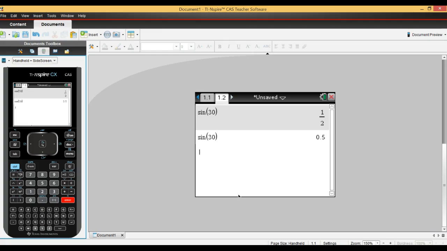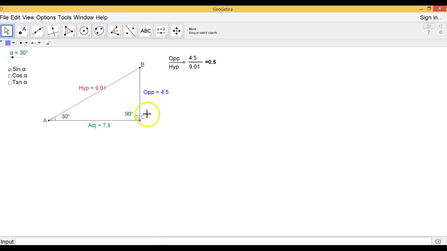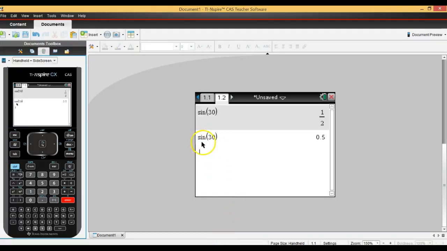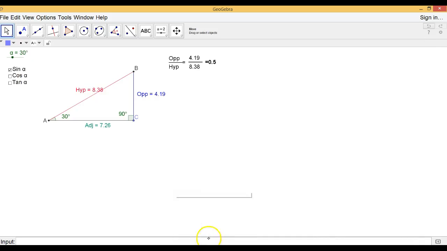And if we put sine 30 into the calculator, I did this just a minute ago, we get 0.5. So the connection there is that because I know, regardless of the lengths of these sides, that the ratio of opposite to hypotenuse will always be 0.5 for 30 degrees, then I can build a calculator and just program that in. That's all the calculators are, it's just been programmed to say sine 30 is 0.5. Now, that's fine. What about when it changes?